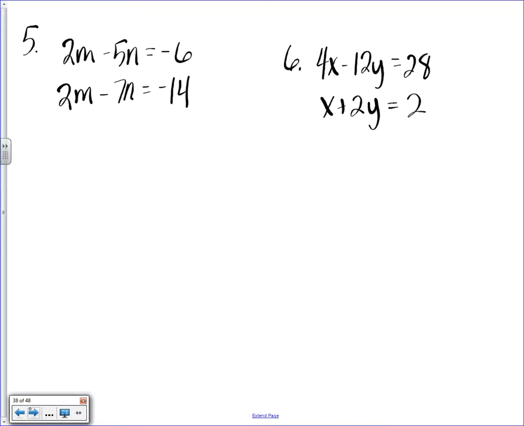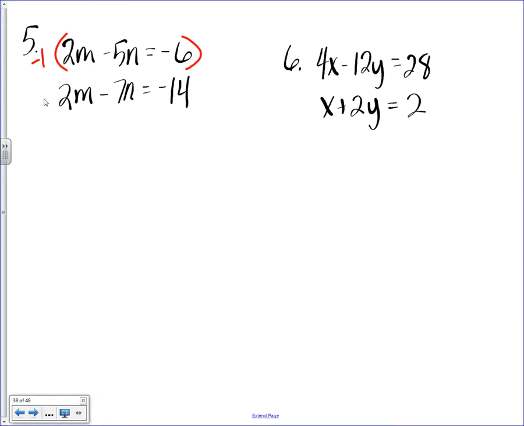Now, I can't just go in there and say, okay, let's make this one negative. I can't just do that, yes? Changes the whole problem, doesn't it? So how do I make it negative and still make it legal and not really change much? Correct. We're going to take, does it matter which equation I multiply by -1? It does not. We're going to take the entire equation and multiply it by -1. As long as you do it to the entire equation, everything's still legal.